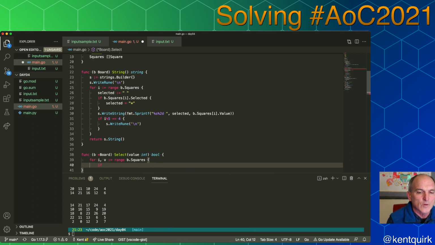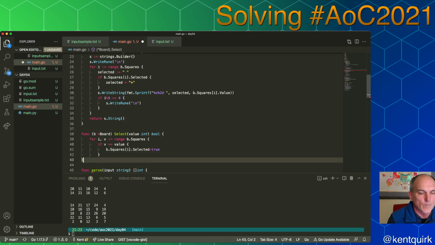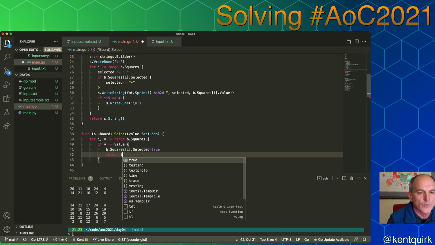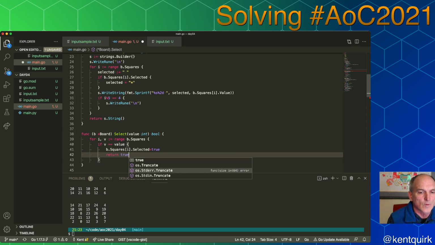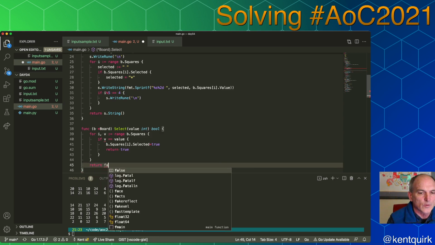If b equals value, double equals value, b dot squares I dot selected equal true. Return true. Return false.